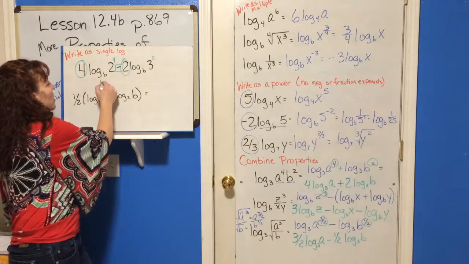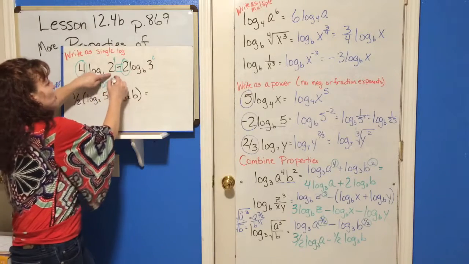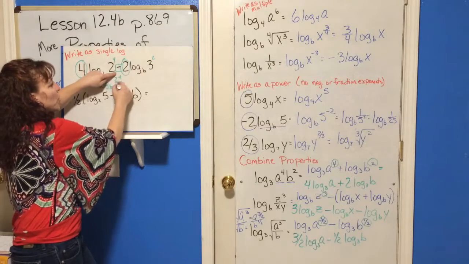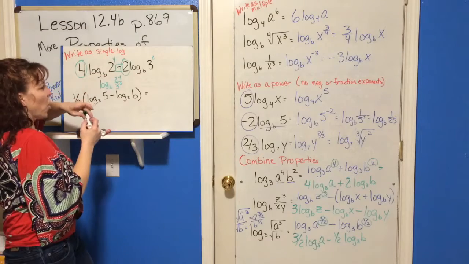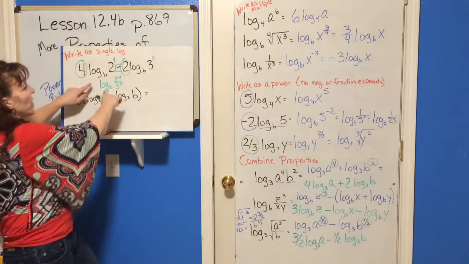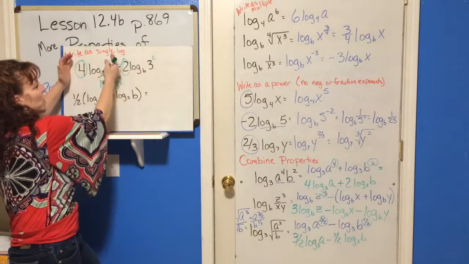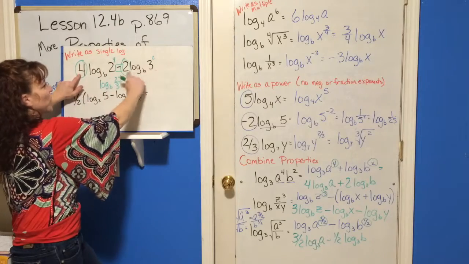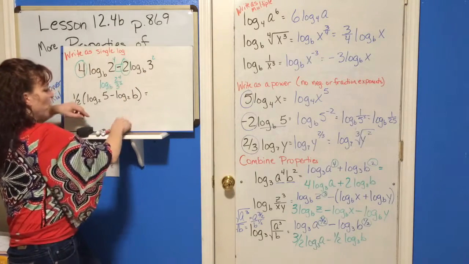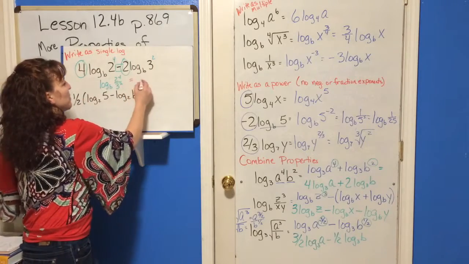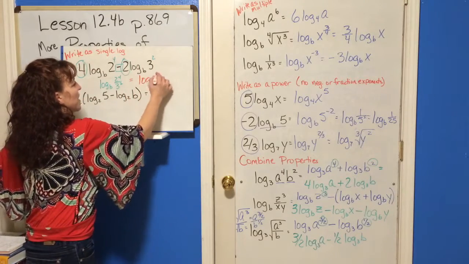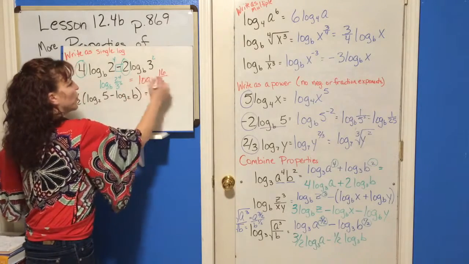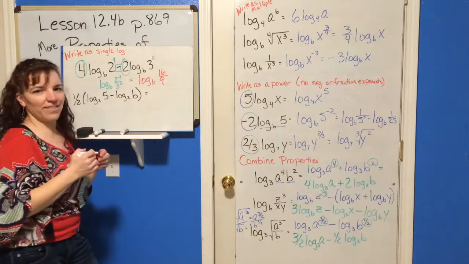So we're going to have log base b of 2 to the 4th divided by 3 squared. Do you see where I got that? I did it all in one step. Can you see it? So this is this log minus that, so it's going to be this divided by that. And because these were out front, they became powers. So 2 to the 4th over 3 squared. And now I'm going to simplify that. Log base b. 2 to the 4th is 2 times 2 is 4 times 2 is 8 times 2 is 16. Over 3 times 3 is 9. And you're done.